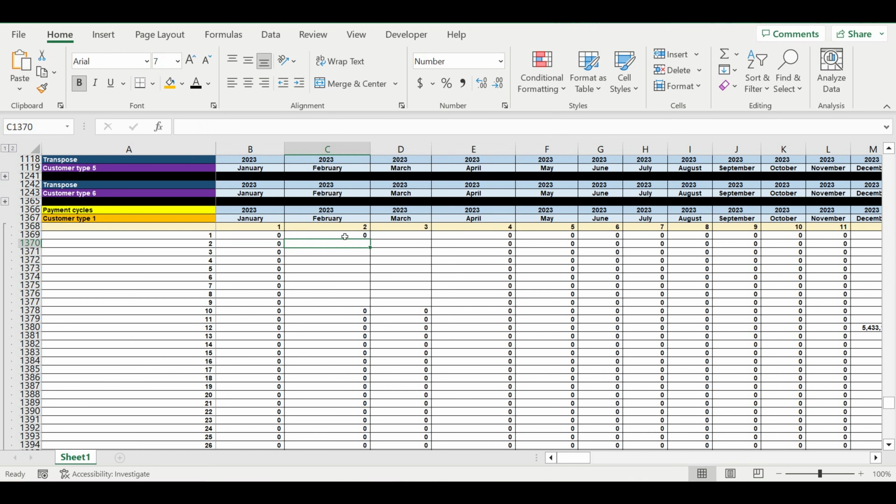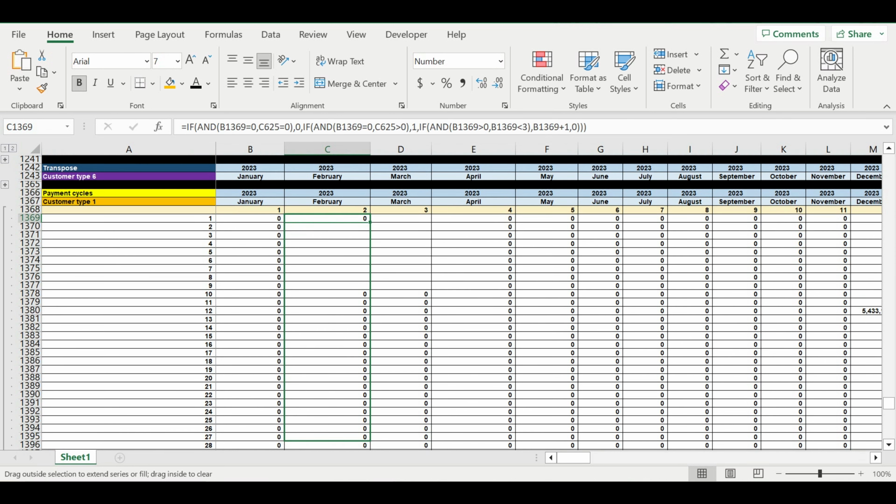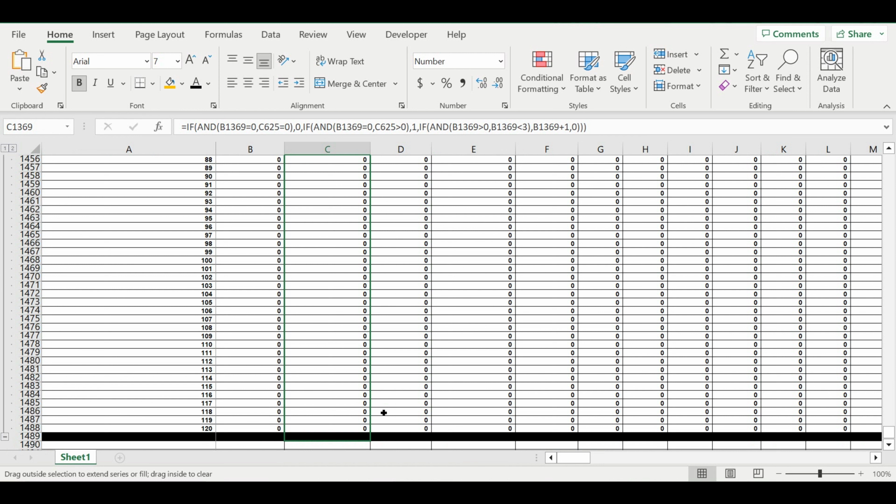We're closing all the brackets. Now we are extrapolating this formula to the bottom and to the right.